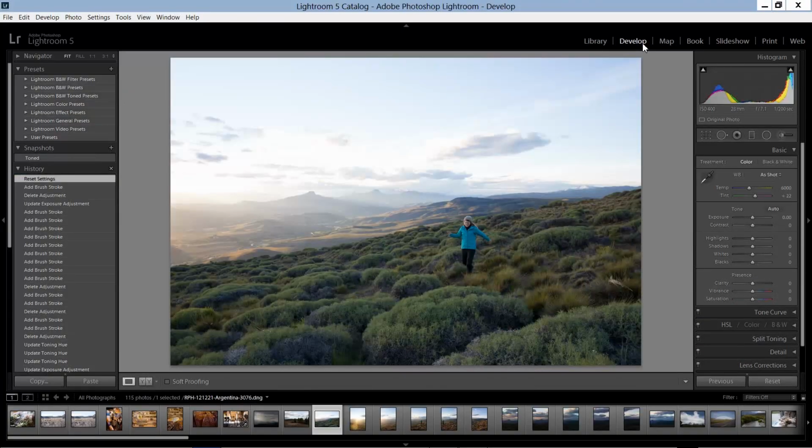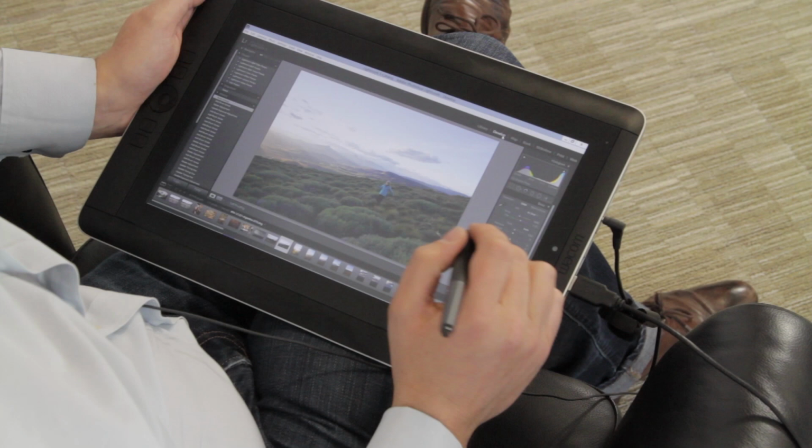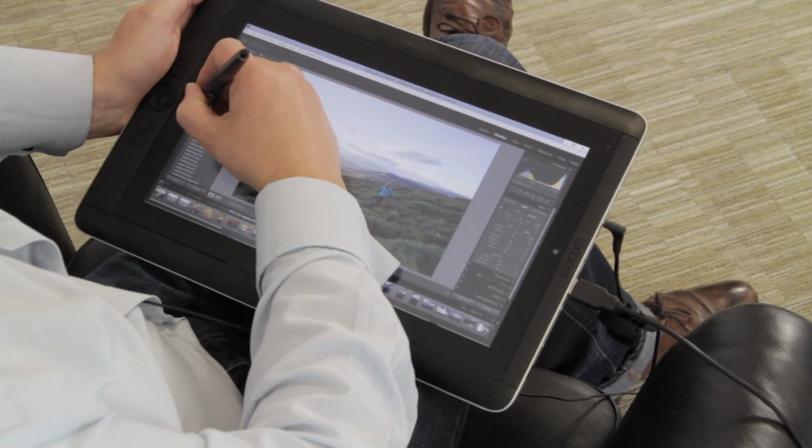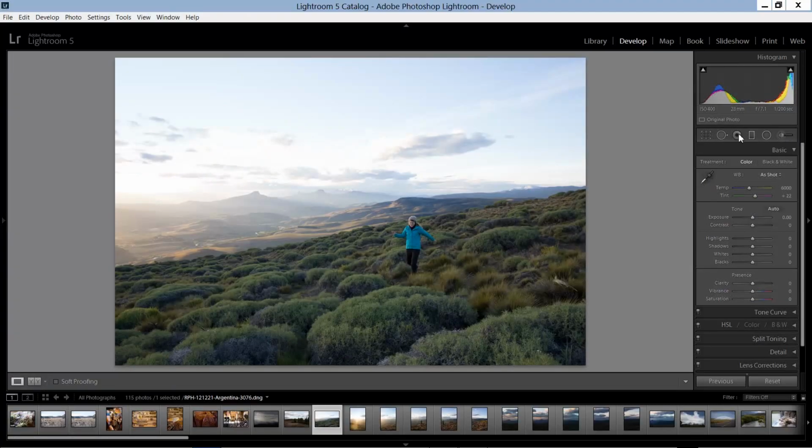So here's a picture that I have inside the development module inside Lightroom, and let me just hide some of these panels away just by clicking the little icons so I can see a bit more detail what's going on. Now, we're going to focus on this area here of Lightroom, and these are the adjustment brushes and adjustment panels. But I want to get this picture to a point where it's ready to develop.